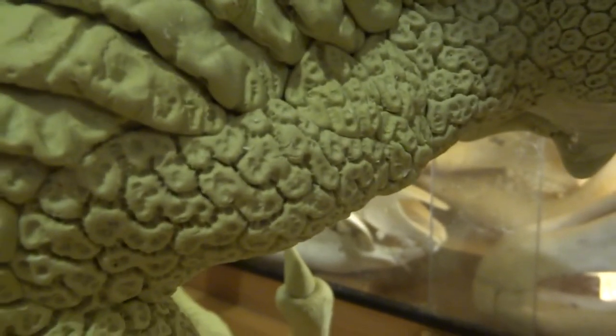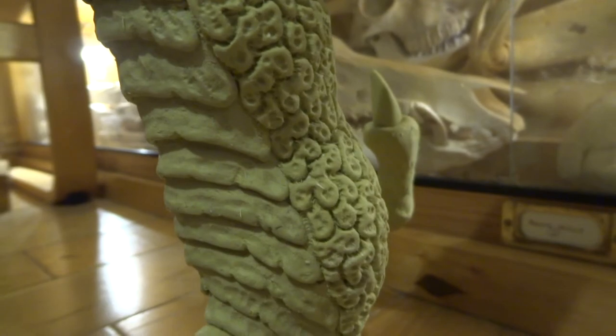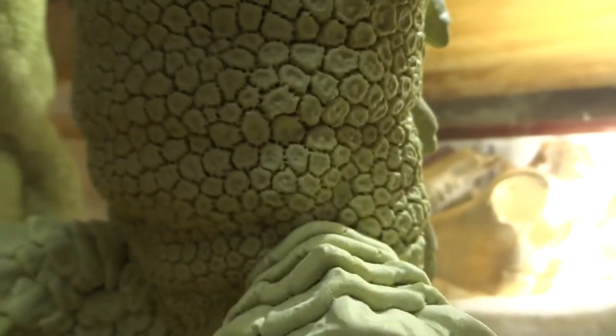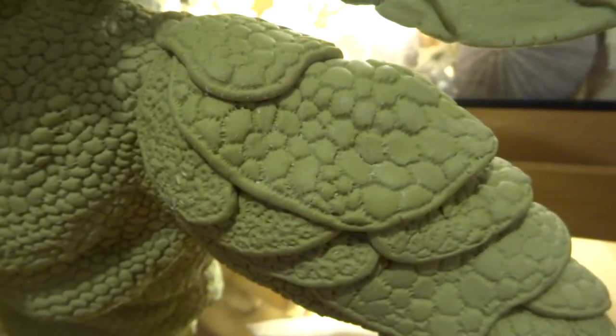I chose this texture for the legs where it looks a bit blobby — that was quite fun to do and quite a bit quicker. These are all smooth on the outside, and as you come down I chose to indent them slightly more towards the bottom, which I think looks really good. It looks more like reptile kind of scales.